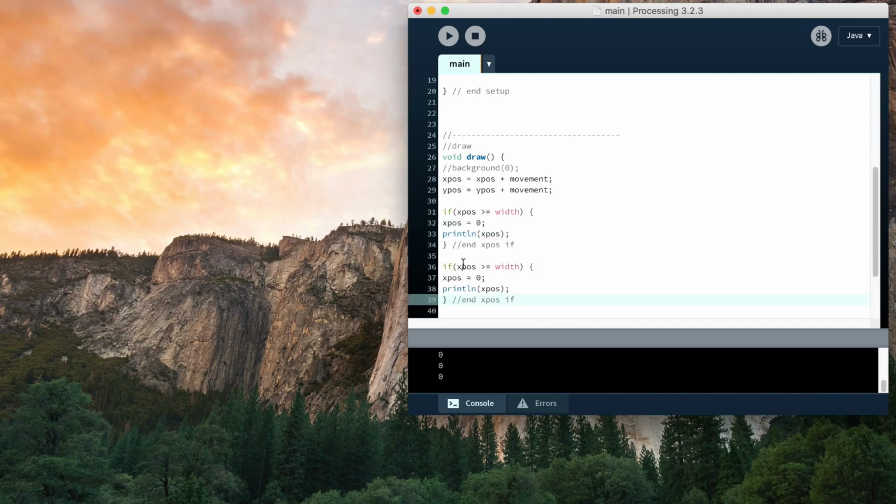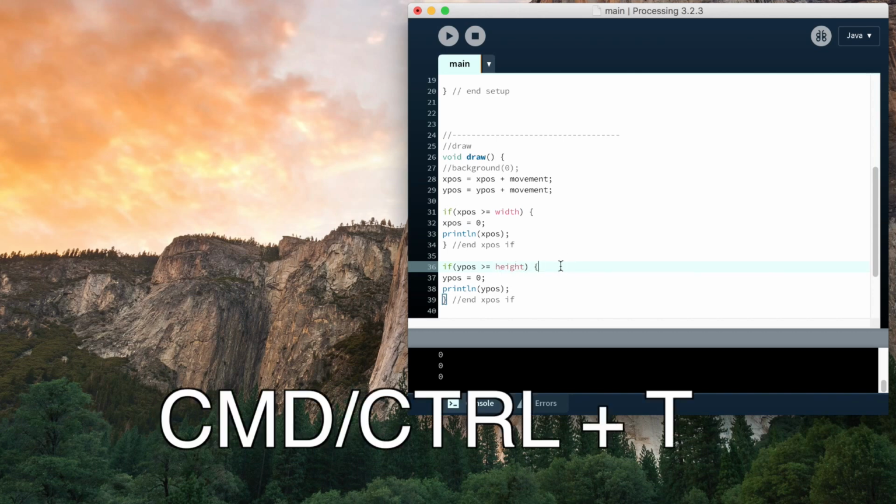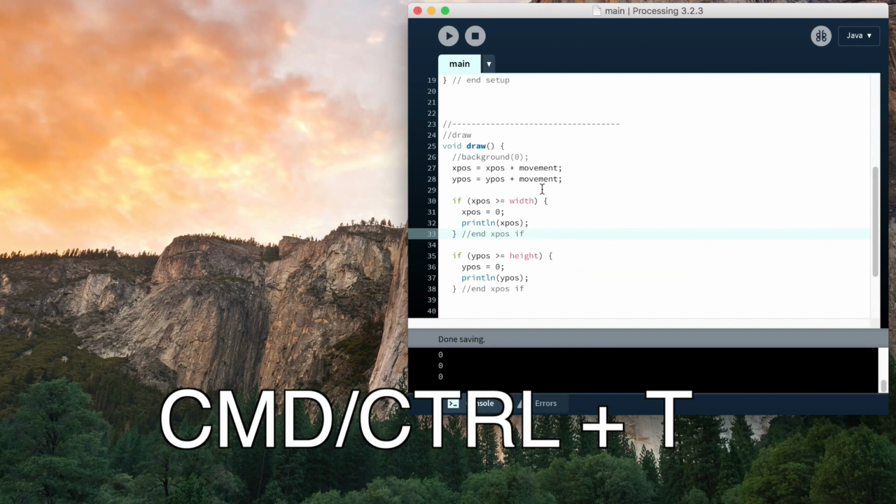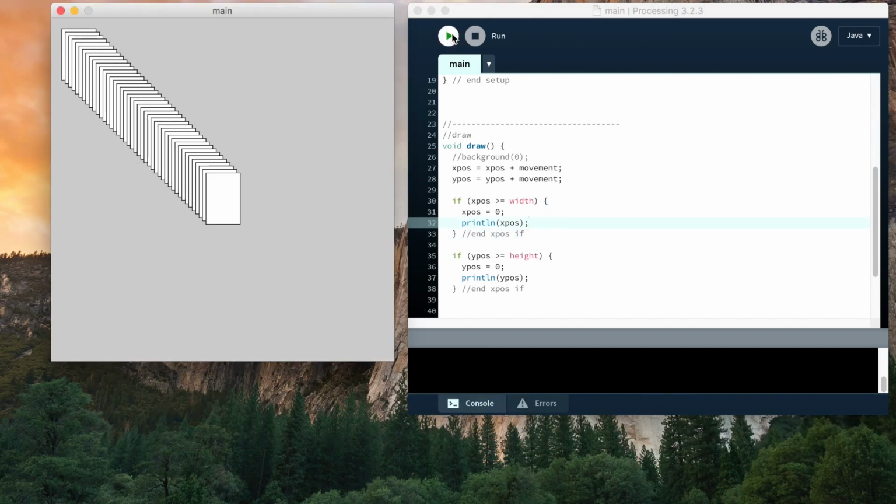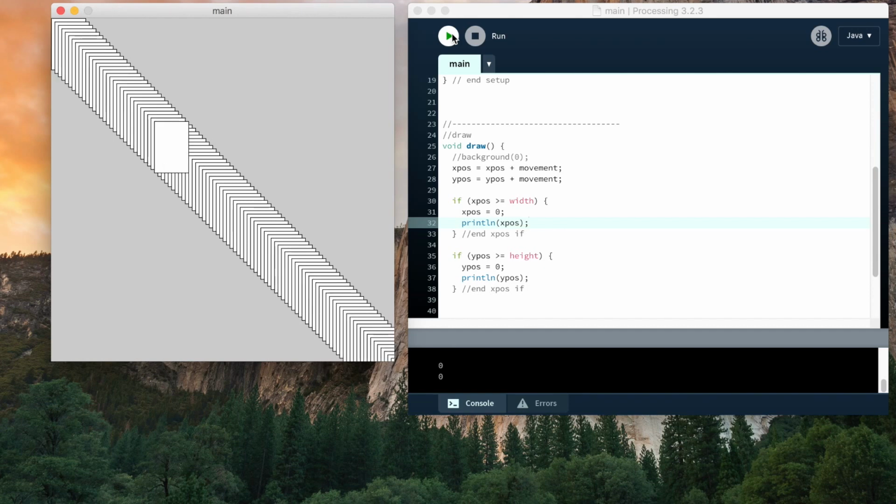I'm going to copy and paste this and replace x position with y position, and width with height. And as a quick top tip, if you push Command or Control T, processing will automatically format your programming code for you to neaten up your parenthesis and your curly bracket functions. Now when I run the code, every time it reaches the bottom right, it should reset to the top left.